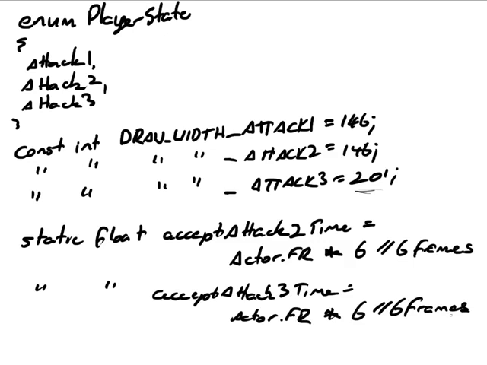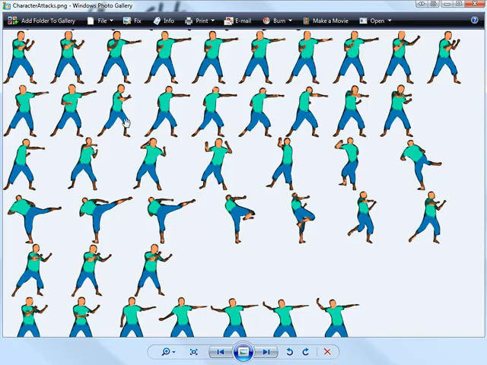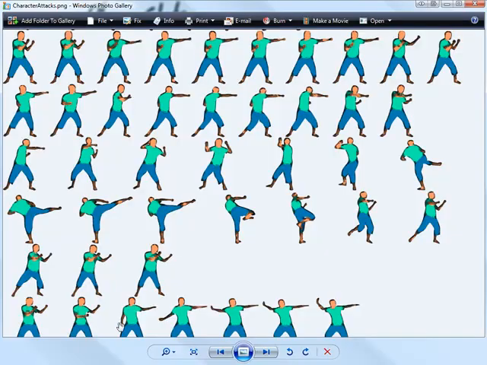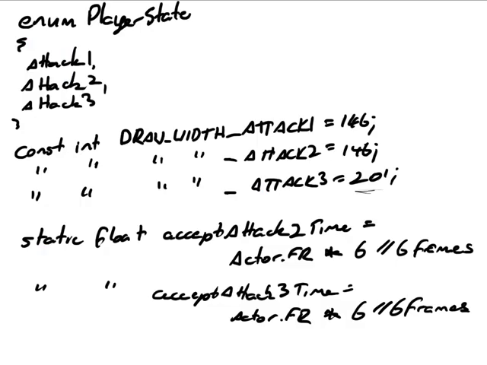frames. Now, why am I calling it accept attack time 2 if we're on the first one here? Well, this is the way that my mind wants to think about it. It's going to be how much time is it that we can accept to go onto the second attack. So if you're on the first attack, then you've got 6 frames to decide to go onto the second attack, and on the second one it's called accept attack time 3 because you've got that much time to decide to go onto the third attack. And that's how I think about it. You could call it accept attack time 1, accept attack time 2 if you wanted to. It's up to you, whichever way floats your boat.